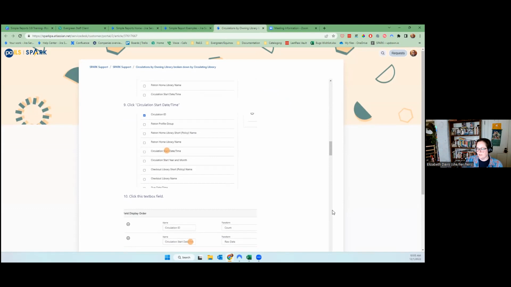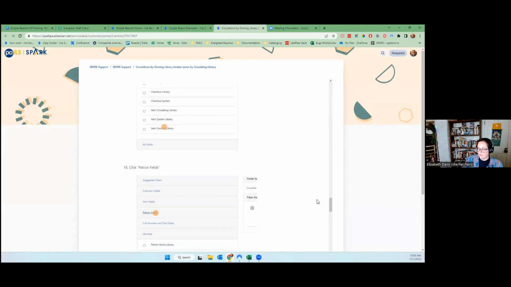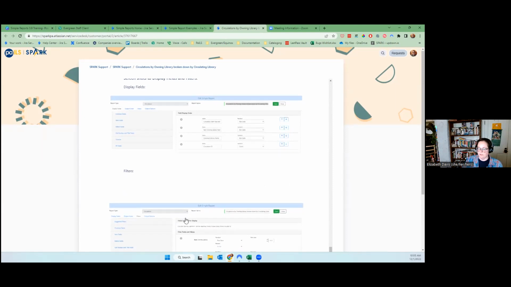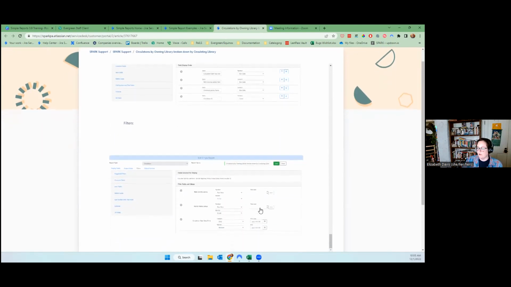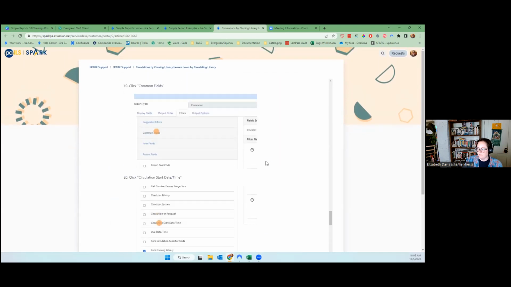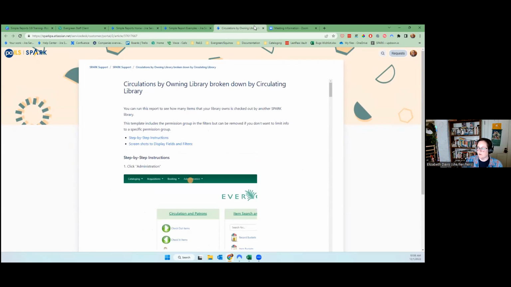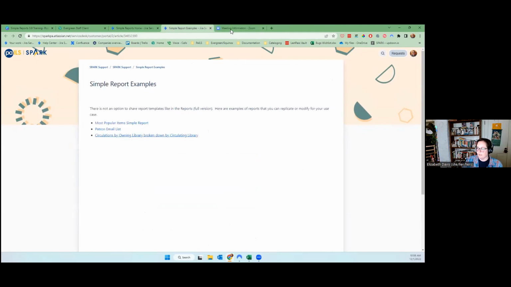And then it'll also have the full screenshots of what your display fields should look like or could look like, and then the filters. So we'll be building that repository of info. So if you have a request, please let us know and we can document it.